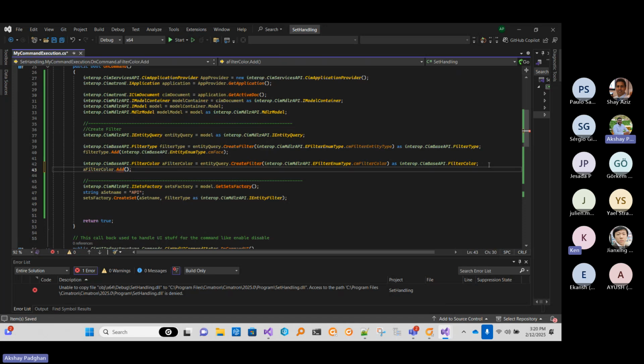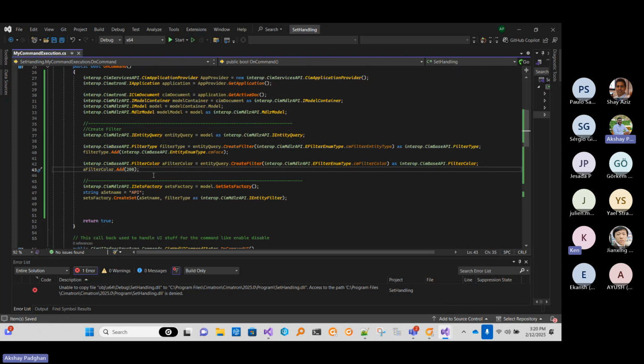We have to give an integer. So RGB can be converted into an integer by using binary operations. You can quickly Google it, or you can use any number. I'm using 200, which indicates a slightly dark red color. Okay, so we have created two filters.